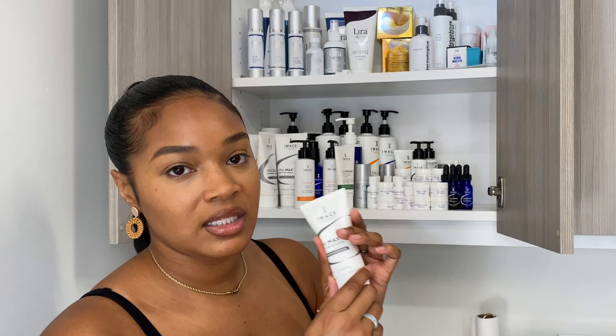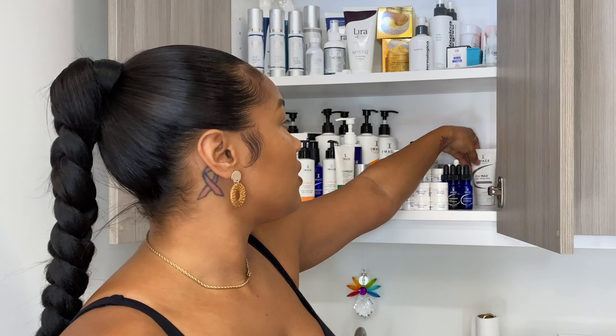And then this is the Eye Peel Degreasing Prep Solution that I use pretty often in my videos with Microderm or before a chemical peel. I do also have the Max Line with Image. This is for more mature skin — and even sometimes textured skin can benefit from this line, because the ingredients are a little bit more active in this line versus the other lines.